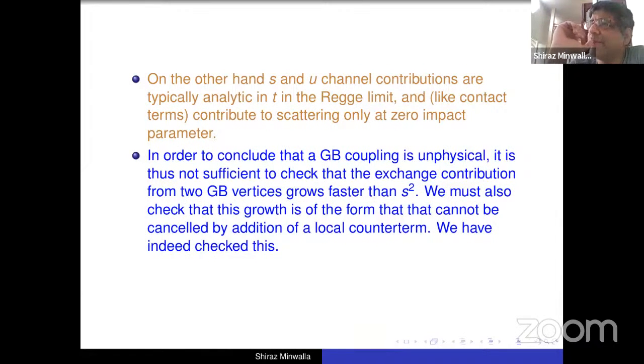If I remember right, and maybe Shuman or Shubham can correct me if they're here, I believe that one grew like there was a term that went like S to the 4. Yes, at least in the cross channel. I will misquote if I say it. Sorry, was that your question? Yes, that's right. But it's very important that the Riemann cube that is being allowed here does not contribute to 3 graviton scattering. Great. Other questions?